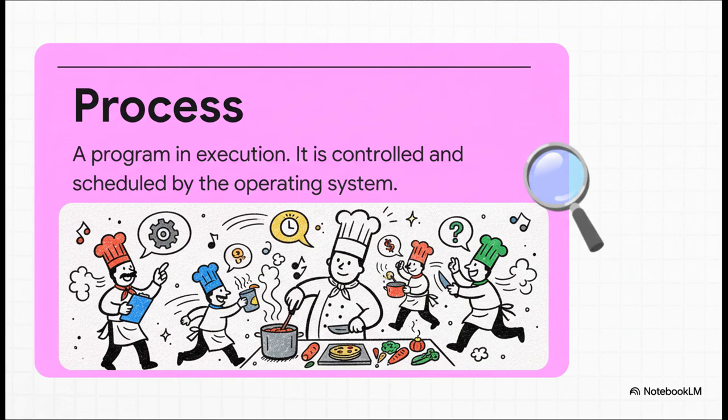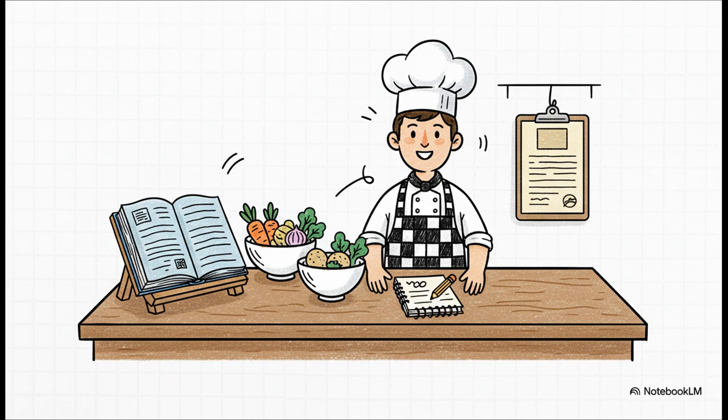A process is just a program that's actually running. So it's not the icon for the program sitting on your desktop. It's the living, breathing, active version of that program after you've clicked on it. It's the absolute basic unit of work that the operating system has to worry about. So every cook, every process gets its own personal workstation with everything it needs.